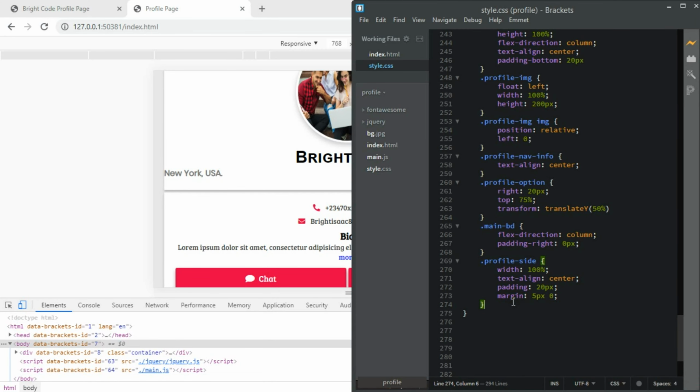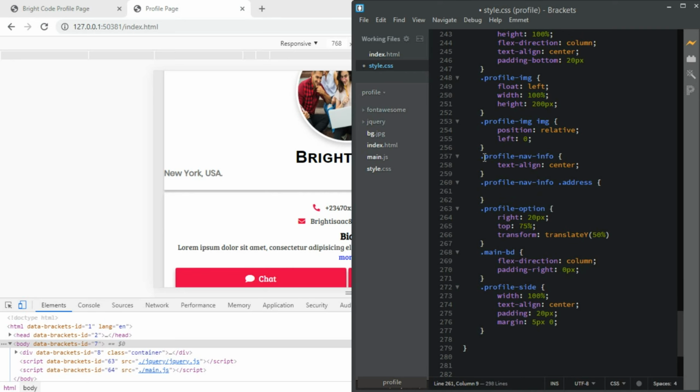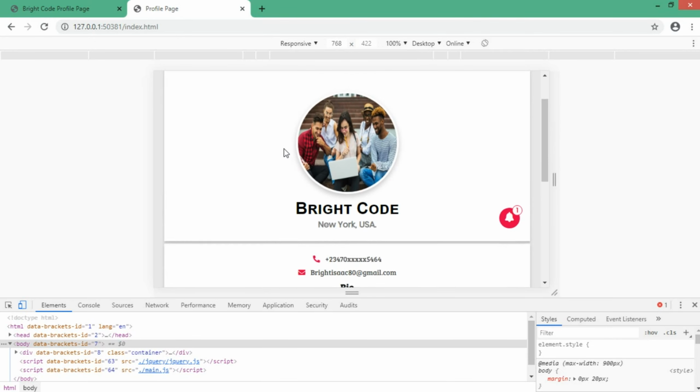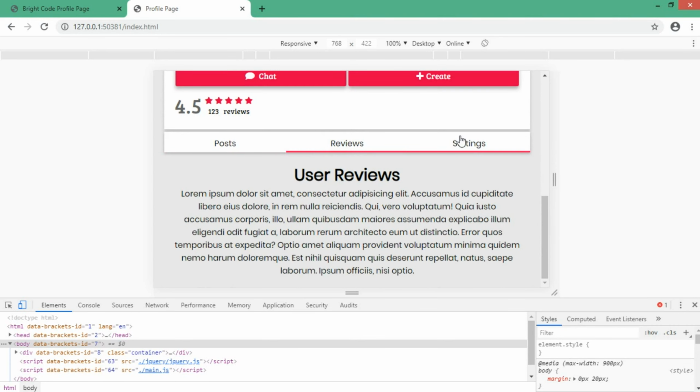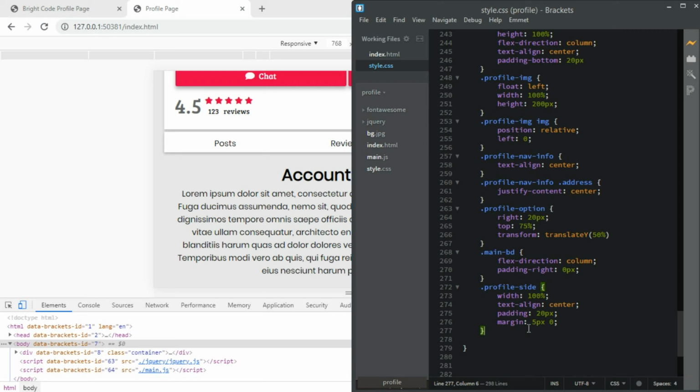Alright, then after that we should move over to the, sorry, I forgot to use, let me just keep it here so that it's easier to understand. The address, justify content center. Good. Now they are all aligned. This, hold up, that should be user rating. User rating justify content center.